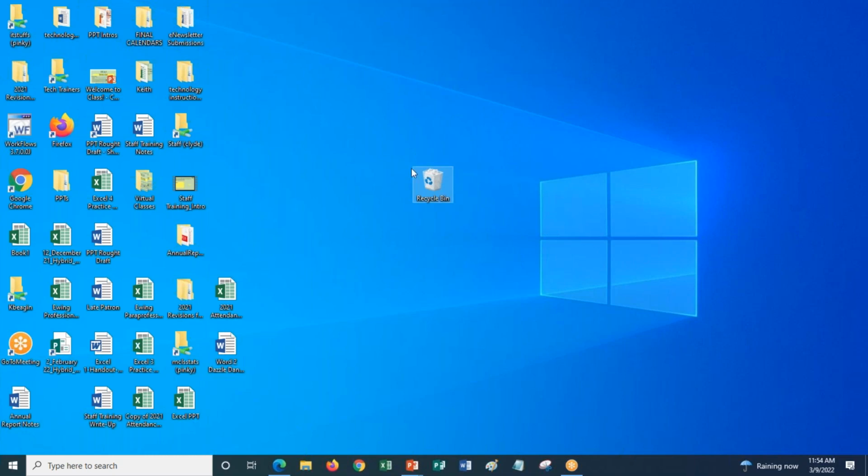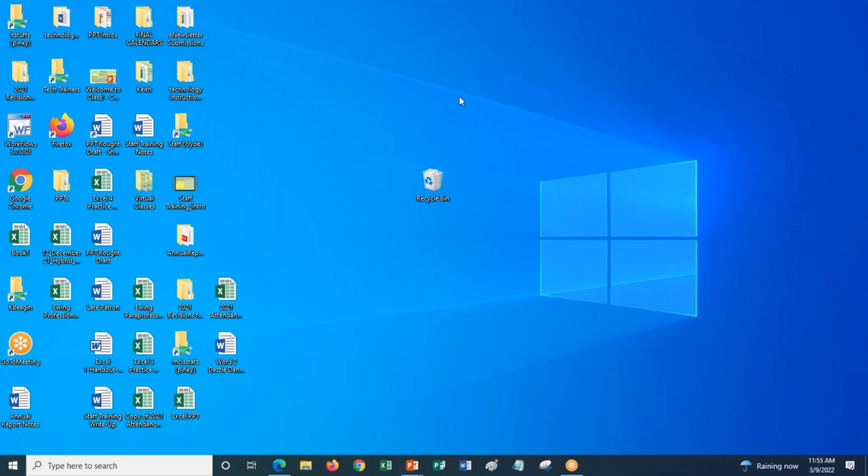Last but not least, another way, I'll just use another quick example here. Let me find one that I could use. Actually, I'll restore this. Perfect. Another way is just to select that icon and then press delete on your keyboard. That will also delete it, but it puts it into your recycle bin. So three different ways to delete something.